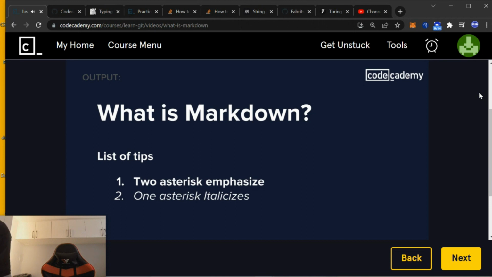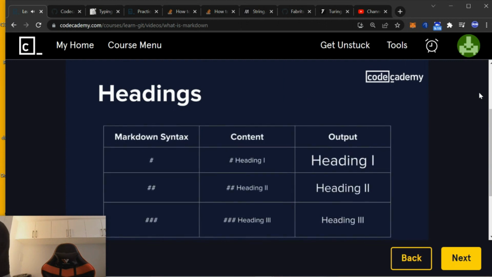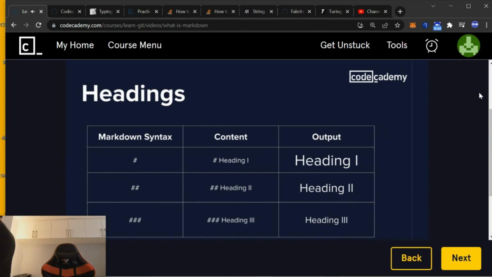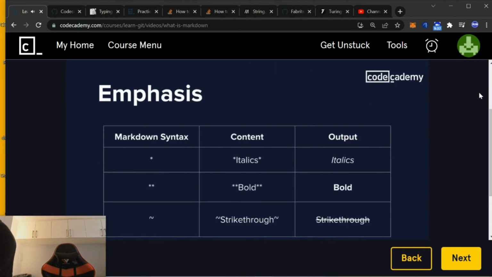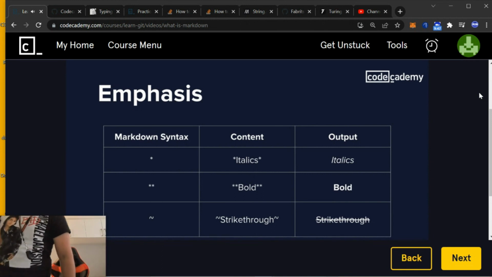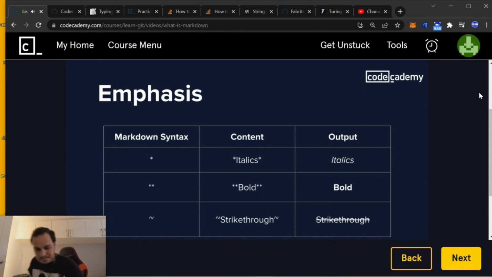So let's take a look at how we actually use Markdown to format and edit our text. For headings, we usually use a hashtag to represent what kind of heading we're going to be using. To create a heading, we usually add a hash in front of a word or phrase, and the number of hashes you use should correspond to the heading level. So if we want to create a heading level 3, we use 3 hashes. For different types of emphasis, we use other punctuation marks. If you want to italicize your text, you simply add an asterisk before and after the word. In order to bold it, you add 2 asterisks before and after the word. And if you want to have some strike-through text, you simply wrap the text in tildes.